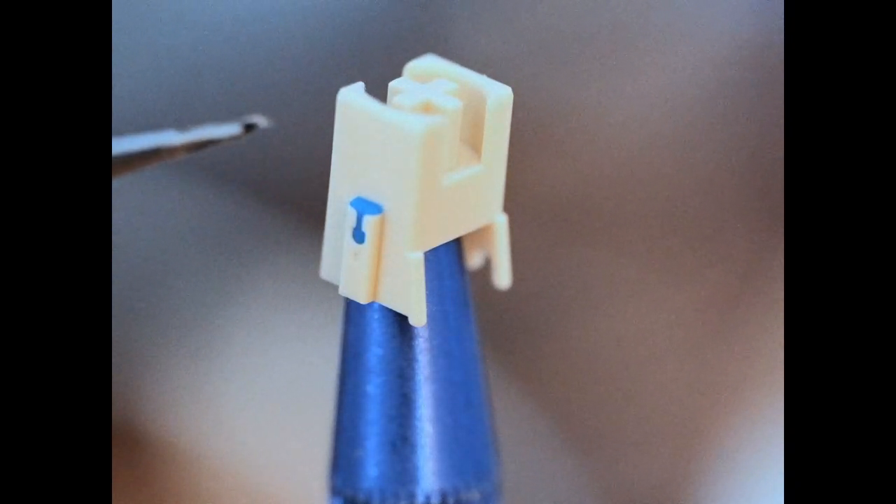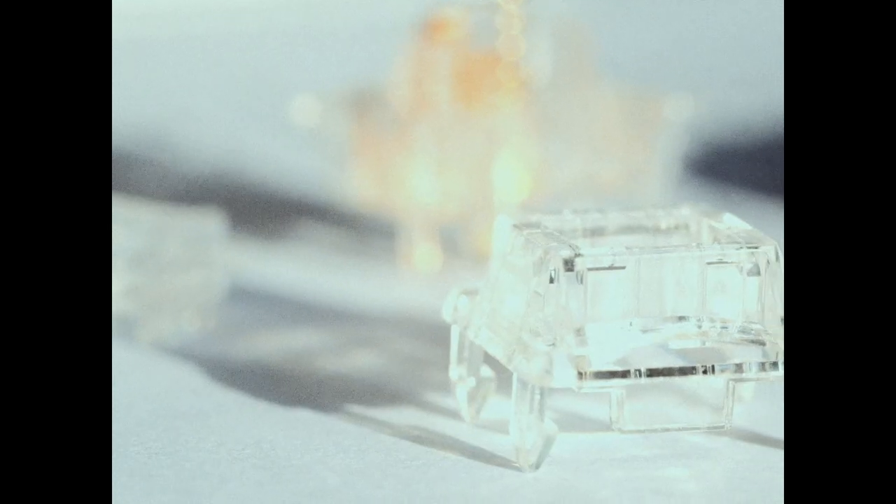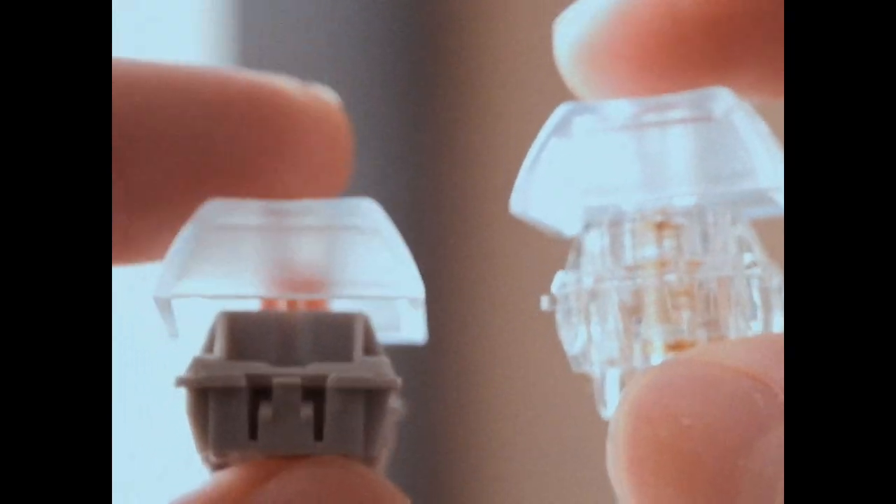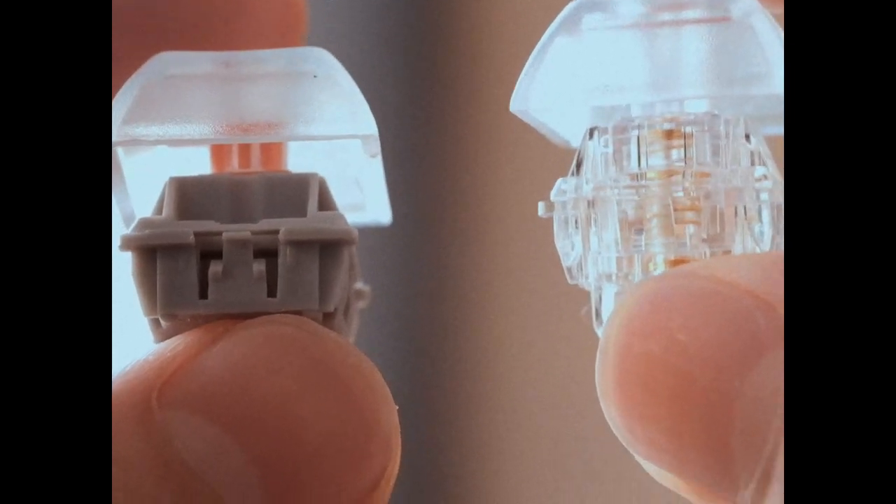When it comes to bottom out, this may be a more optional factor. The two sides of the spectrum are represented by silent switches and non-silent switches. Silent switches, due to the padding they use to eliminate sound, feel more pillowy; on the other hand, bottoming out on some switches will feel like tapping on a piece of marble. There are gradations between the two extremes — depending on the plastic used, some feel softer and some feel more rigid. I recommend you just type for a while, stress test it a little, and see if the switch feels not substantial enough — meaning it's too light — or if it's fatiguing you, meaning it's too heavy.